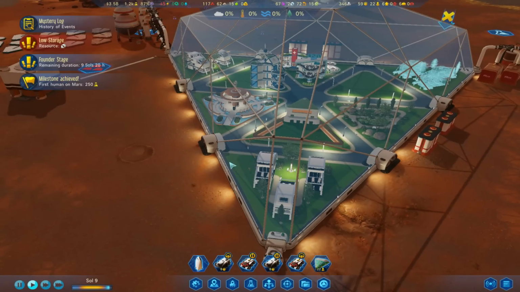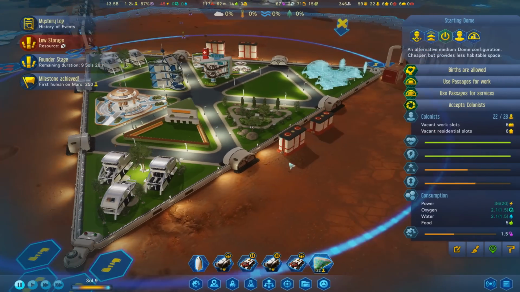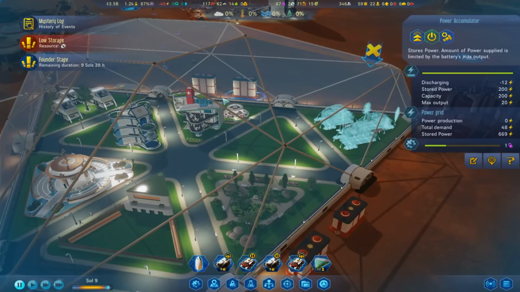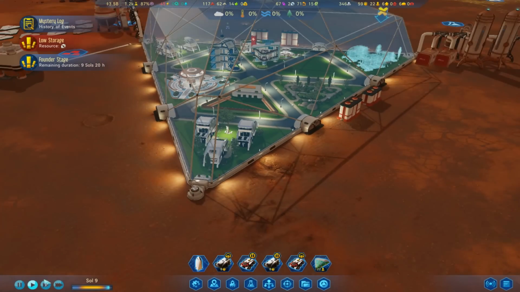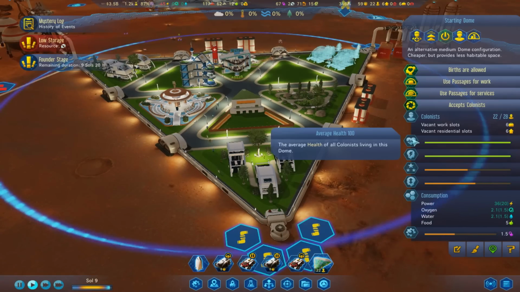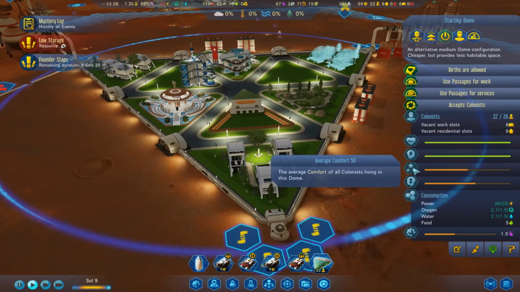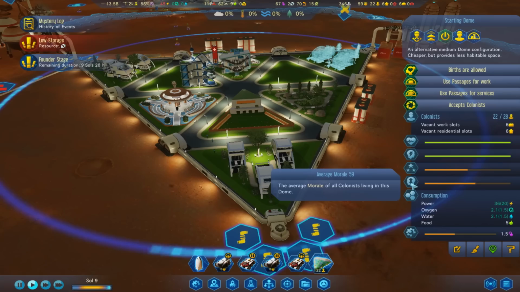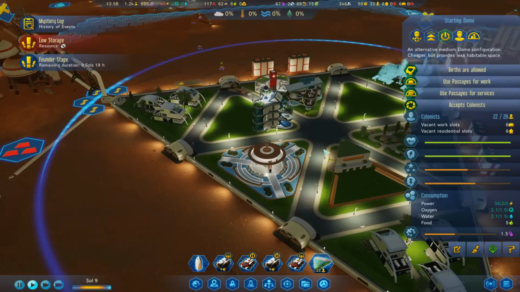Hooray! So let's have a look at the old dome. We're minus 45 power now, but those two are almost full, so we should be fine to get through the night. So let's let it rock and roll. Let's see, how are we doing? Health and sanity are up there. Average comfort is 50, and that should go up. Average morale 59, peachy. Good job, good job.